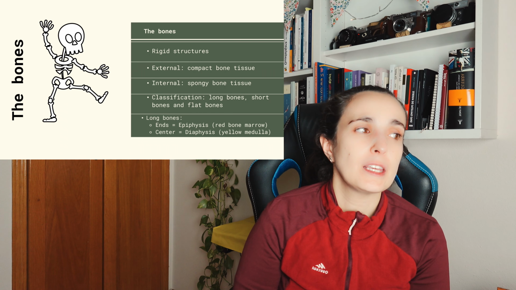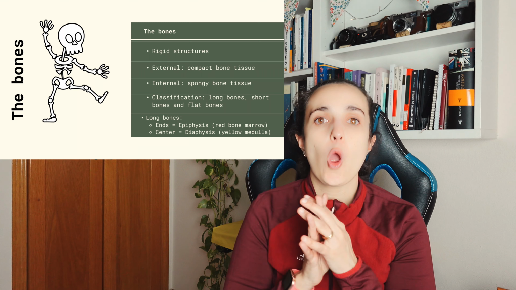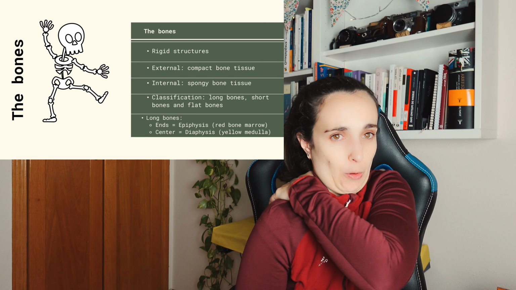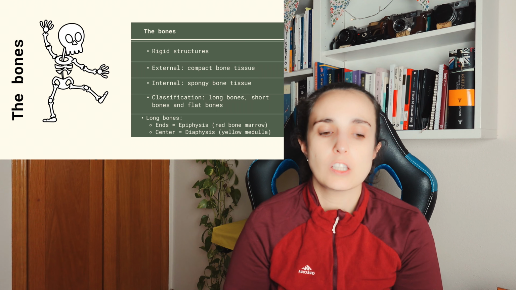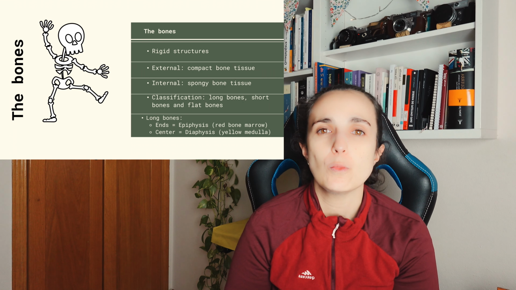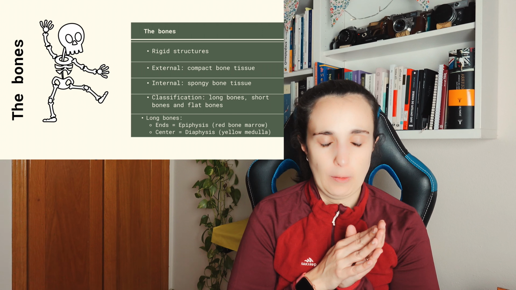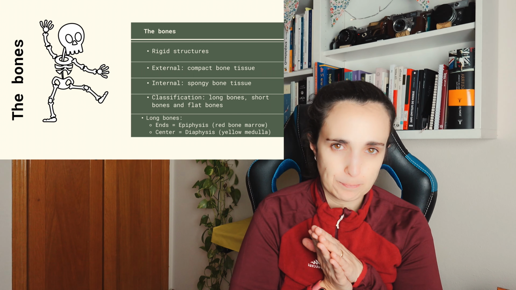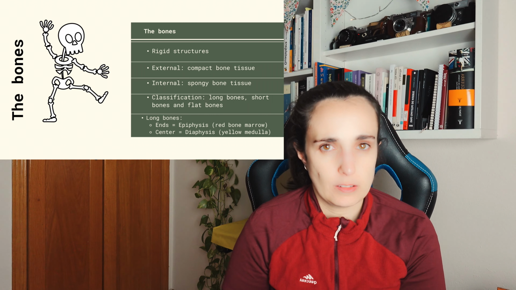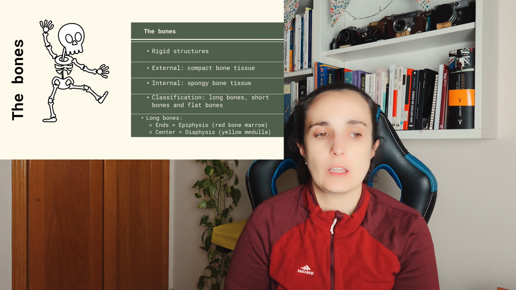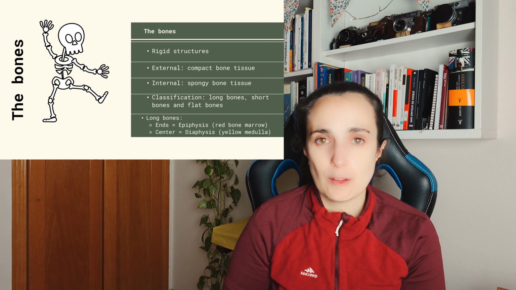And we can classify them in long bones, like the femur, okay, short bones like those in the fingers, or flat bones like those in our back, in our shoulders, right? And it is really interesting in the long bones, sometimes also in the flat bones, but in the long bones we can differentiate two parts: the edges of the bone, which are called epiphyses. And the central part of the bone is called diaphysis, and it has this yellow medulla that sometimes we eat, okay, when we make bone broth, it's the part we use. And in the red part is where red blood cells are produced.